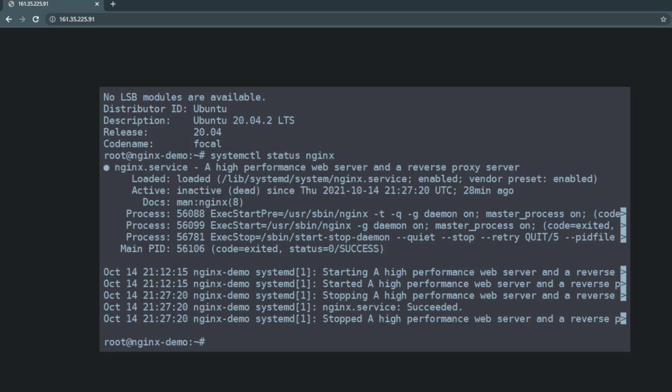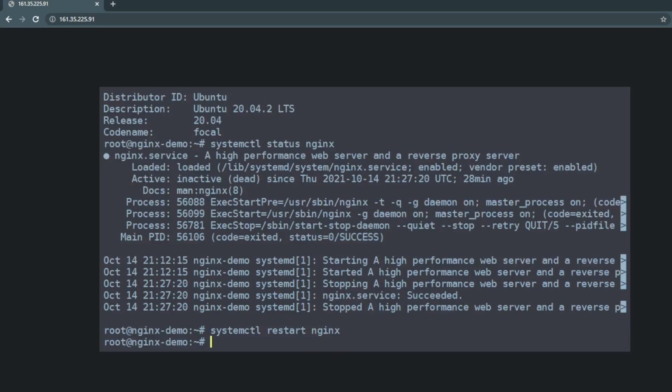So the first thing we want to do is to just start the service. And we could do that again with systemctl. You can either use start or restart. I tend to like restart just because it does a full shutdown and startup in case it was running, but it's up to you.